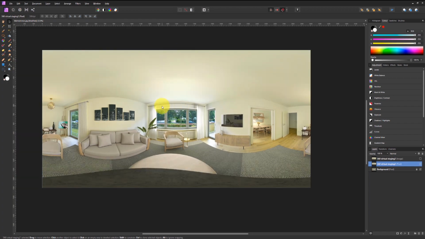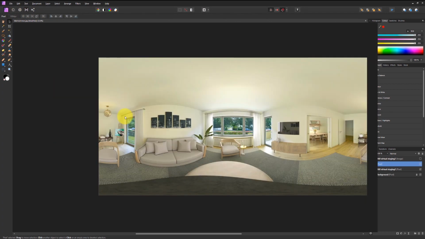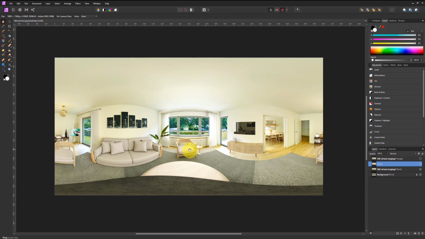So basically what I'll do is I'll just apply on top of it maybe a slight contrast and sharpness, but this is too much, maybe something like this, and job done. This should be it, and this is how it looks.